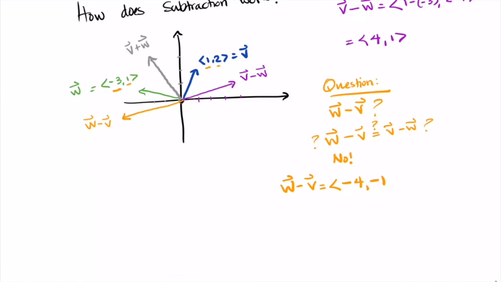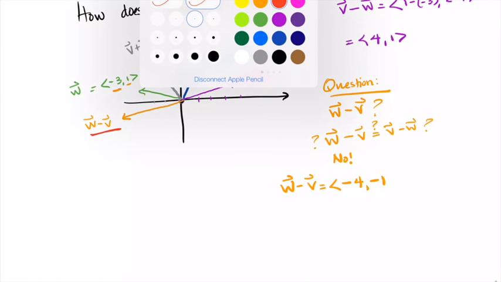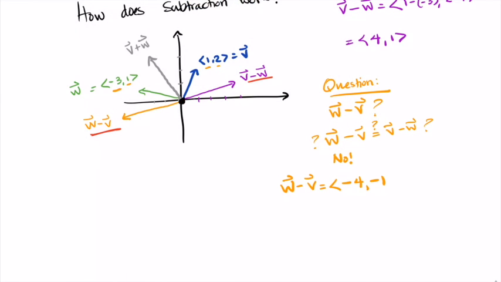Now, what do you notice about the relationship between these two? This one and this one, they look really similar, but the big difference is that they're flipped. One is the flip of the other. Depending on what perspective you want to take, you can think of one as being the other flipped, or vice versa. They're the negative. And this is in fact what happens when you multiply any vector by -1. So this is in fact equal to -1 times v minus w.